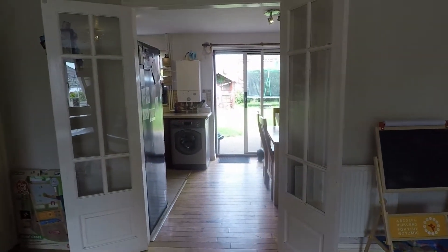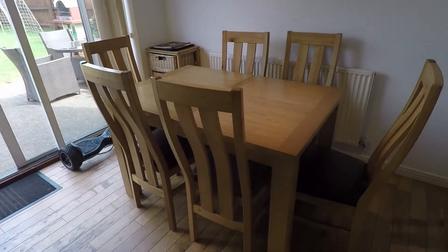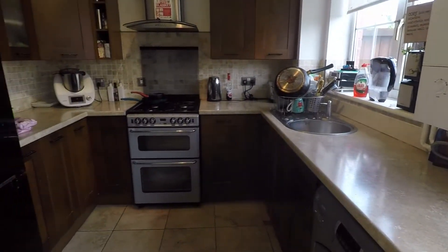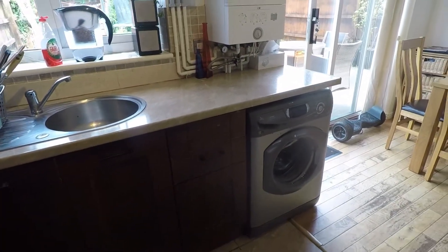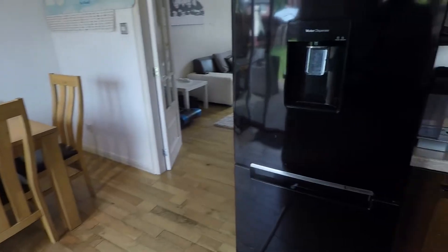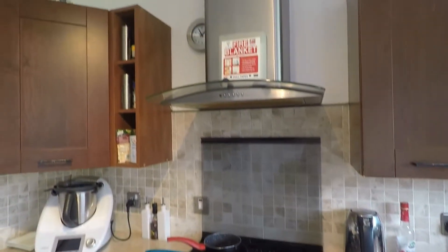Continuing through the room, we have double doors at the back which lead you into your kitchen diner. To the right you have space to house a family size dining table and six chairs, with views overlooking the rear garden via double sliding doors. Adjacent we have your kitchen area, fitted with wall and floor unit storage along three walls and good amounts of countertop space. Your boiler is located here — a nice energy efficient combi boiler. You have space for large appliances, a counter for your washing machine, space for your fridge freezer, and room for a freestanding oven and gas hob with an extractor fan above. A good practical size and nice and bright.